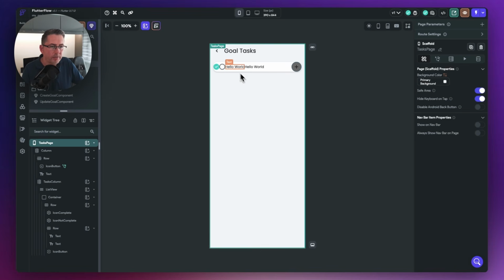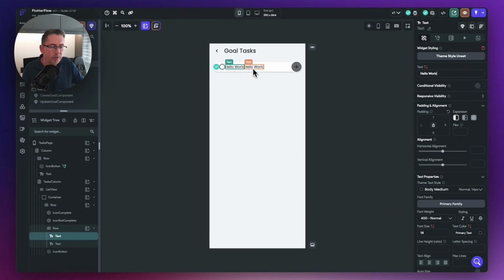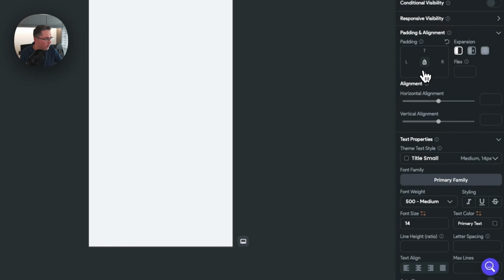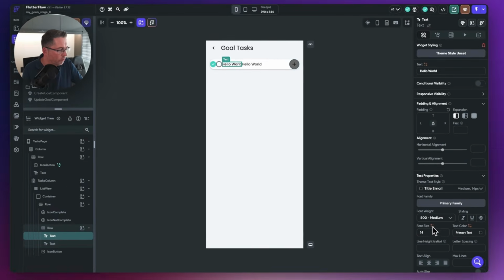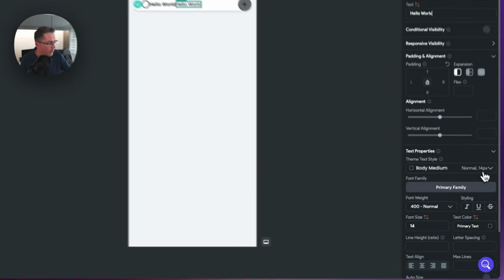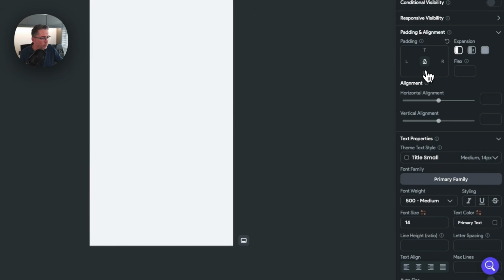Now inside these particular areas here, these two text fields, we just need to make a change to the text that we've got here. So let's move over to the styling. So let's choose a title small like that. That's just going to set the characteristics of the actual look and feel. That's fine. We just need to do the same thing for this text as well. So let's choose that, and let's just choose title small.